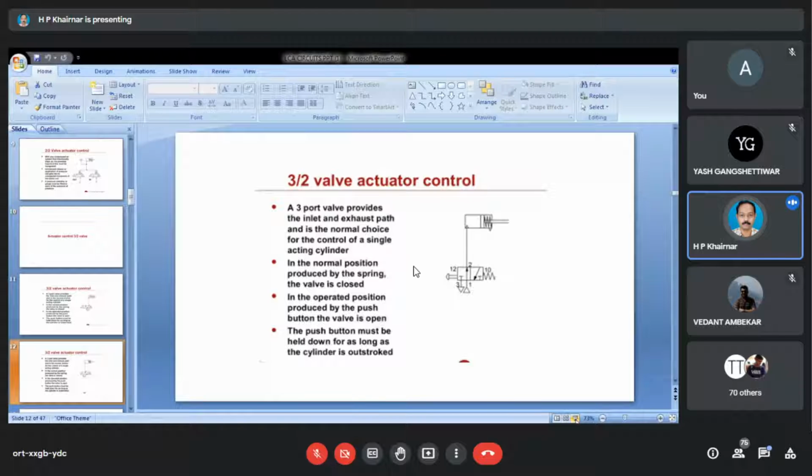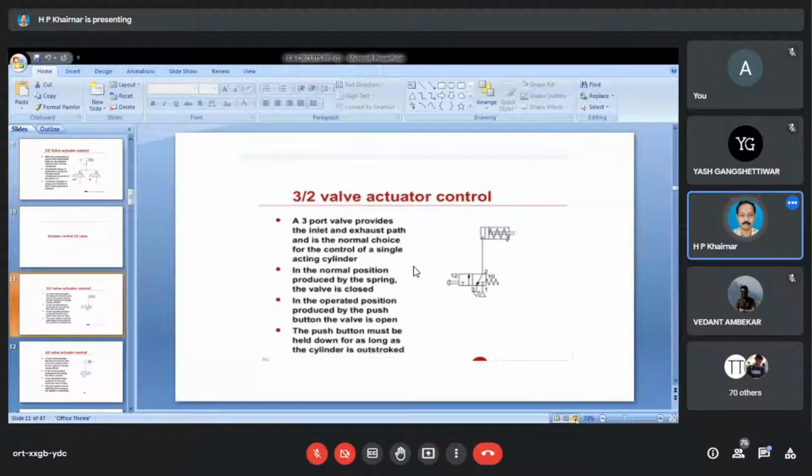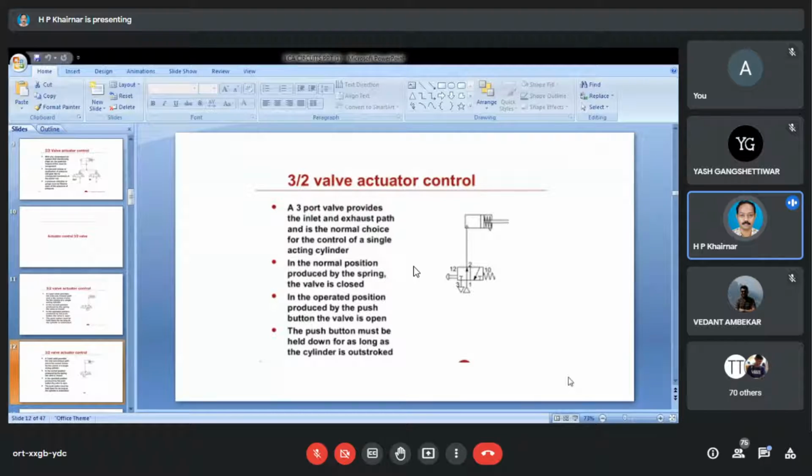Now the second condition: we are assuming the button is pressed. So if the button is pressed, what will happen? This is nothing but what we have just seen in the earlier diagram, shown in the square here. In this square you can see the air connections were indicated, and the same connections are indicated in the connected position over here. After pressing this push button, this valve is getting connected and air supply is given. Once air supply is given, the piston will come outside. But the exhaust is kept in the shut off position, otherwise if exhaust is there, you will not be able to complete this. The more important thing is that you should keep this push button in the pressed position. Otherwise, if you release the pressure, due to spring force it will come back.